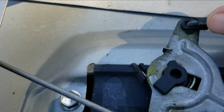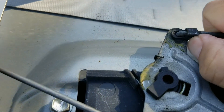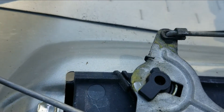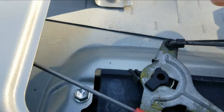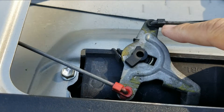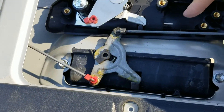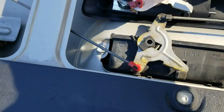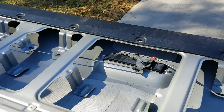Just slide this thing down — be careful because the clips can get brittle with time. To unlock it, push this thing out to the other side and then pull this little lever. The trick is sliding this thing out; I might add a little oil so it slides easier. These extra screws are for mounting the camera, and the mounting points are this one and this one over here. Now I'm going to remove the old handle.